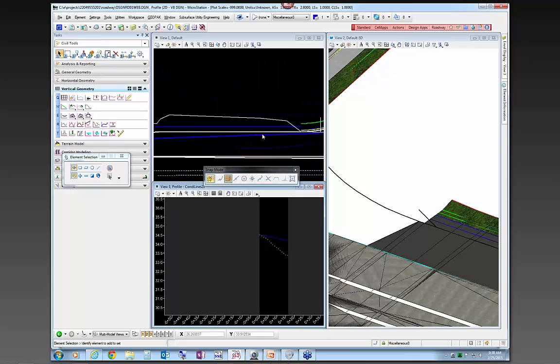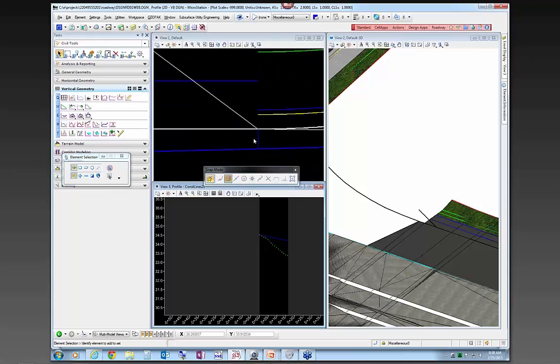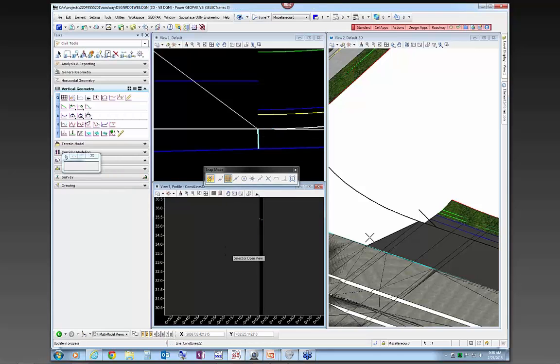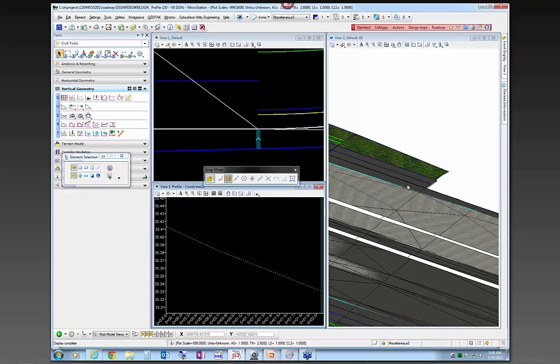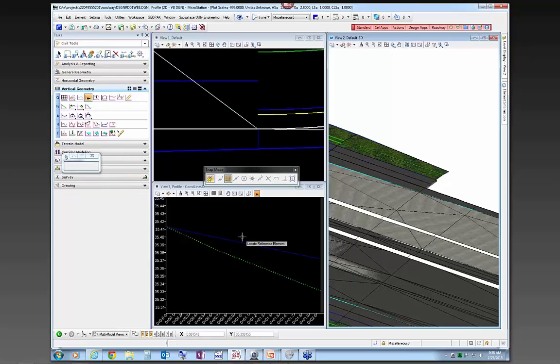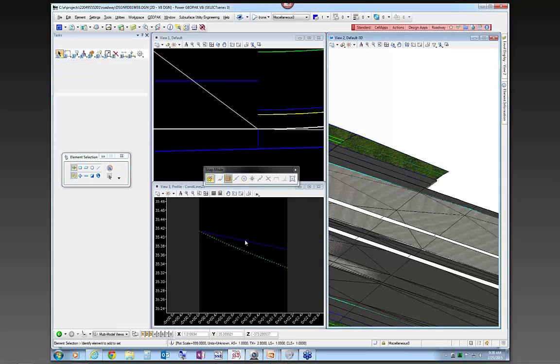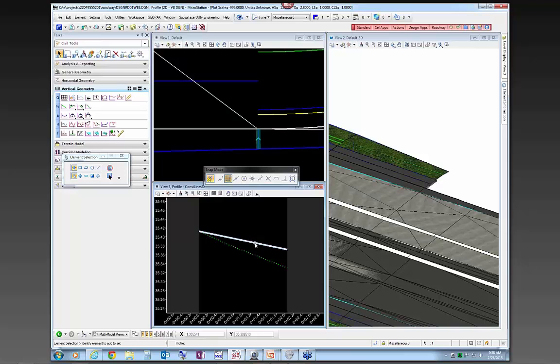And then I'll go to the other side, find the profile for this. And then this is going to be this little widening segment here. So I'll quick profile from surface from this pavement widening, and it will also tell you that it's a pavement asphalt PX. And then reset. And so you do have a way to verify which shape is which if you kind of get lost in what's in 3D and which shape is which.